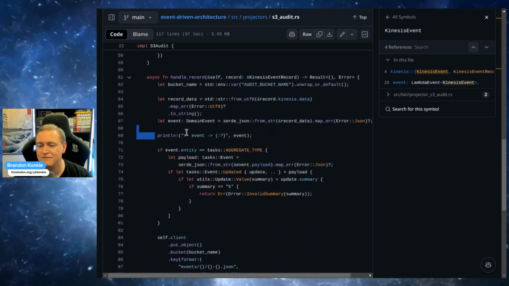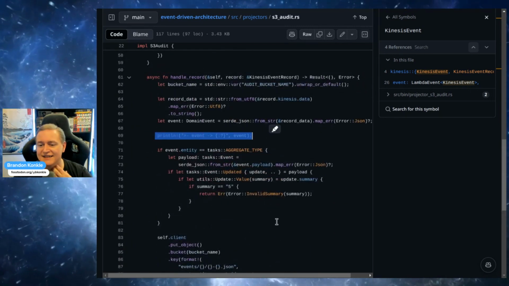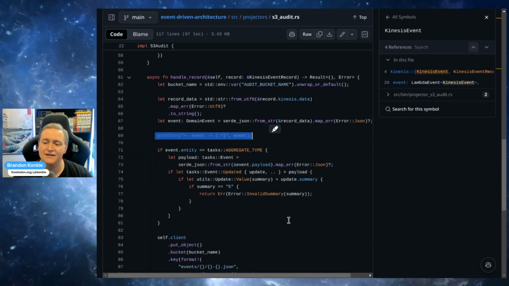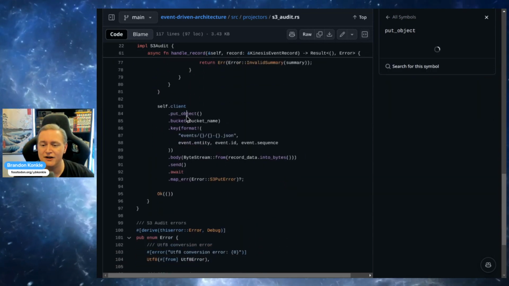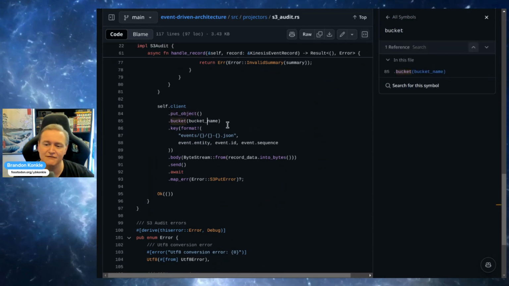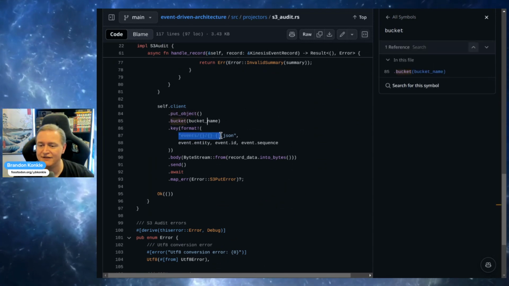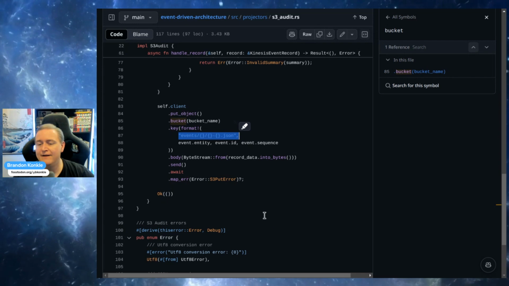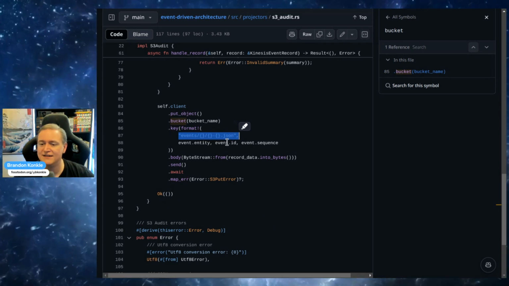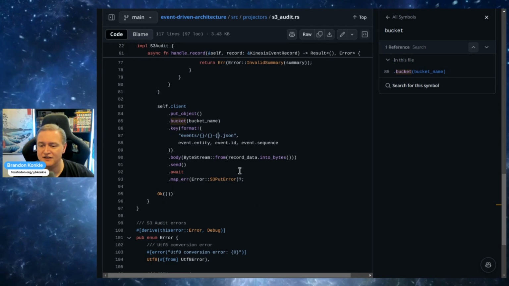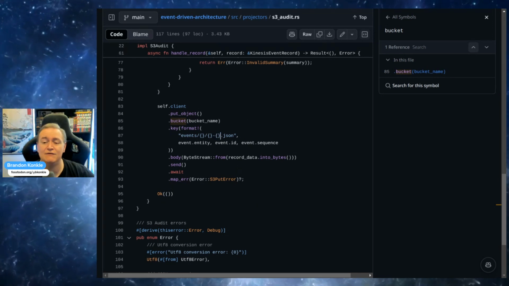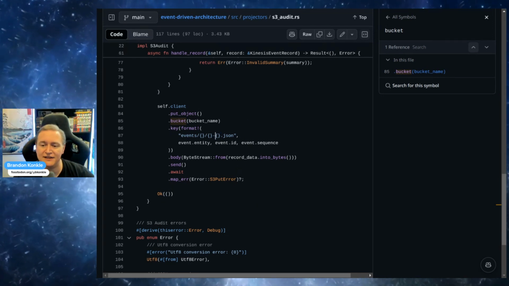And you can see I've got a little bit of debug logging here so that I could see it actually running and verify that everything looks the way that it should. But then it calls put object to put that into the requested bucket. And I've got a nice little key structure here to keep everything organized based on the ID and sequence number. The sequence number is which event this is within the sequence of everything that's happened to that particular entity.